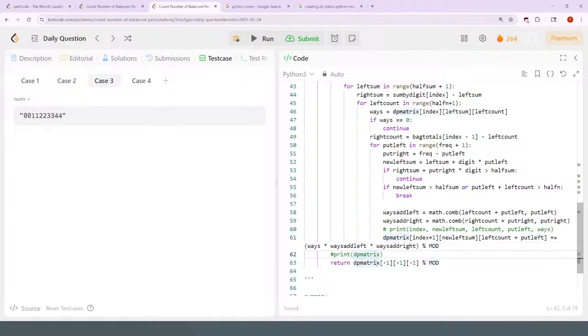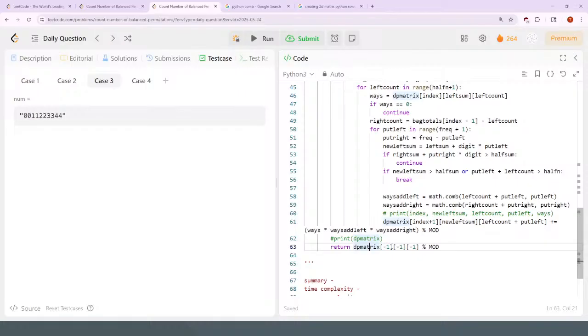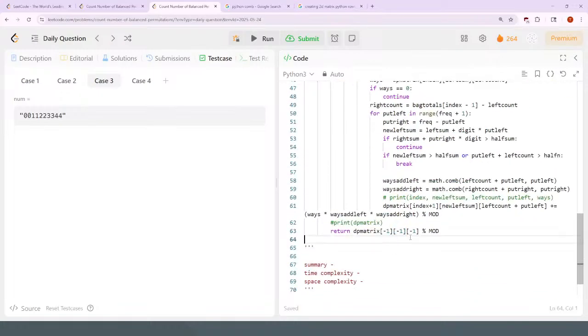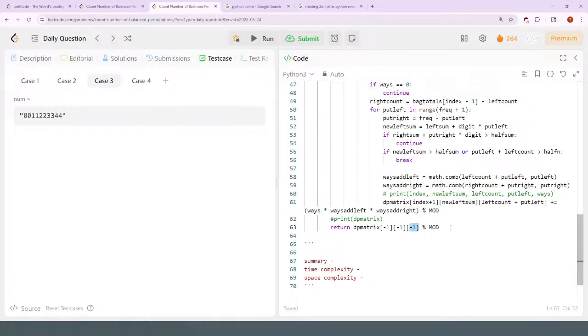And then finally, you just get the last element in this 3D matrix, the very, very last dimensional element, that'll be your answer. So this is like if I use all my digits and all my sums. My sum is my half, and the number of elements is half the number of elements. Then that's the answer.